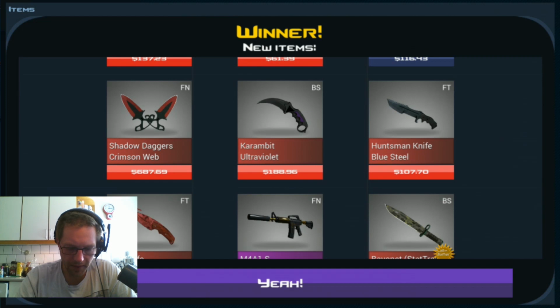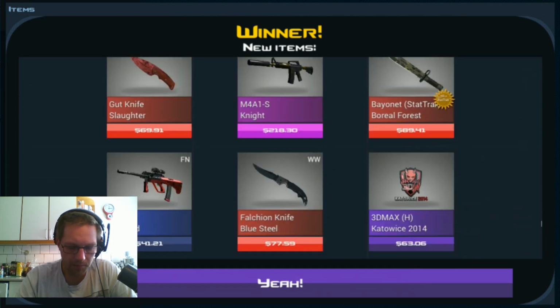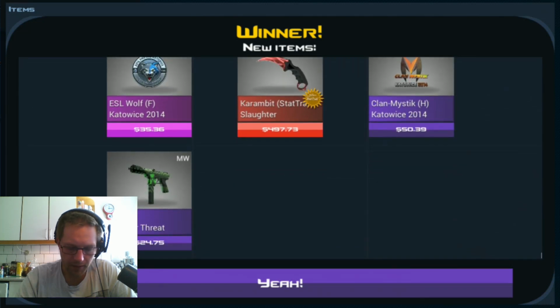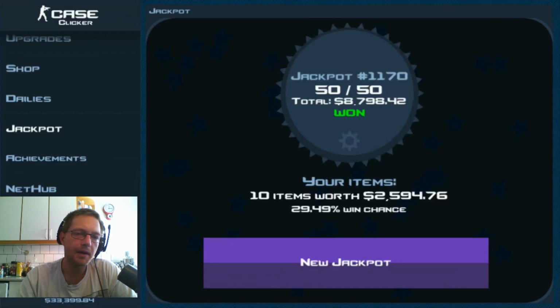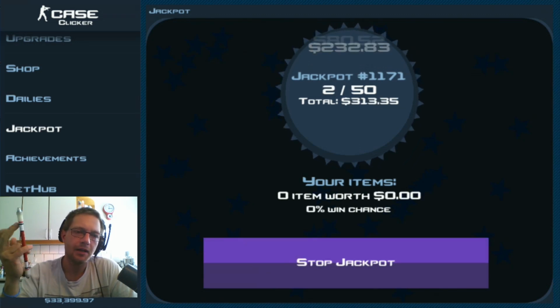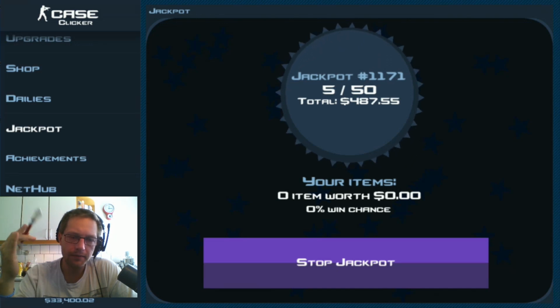Whoa, cool factory new shadow daggers there, very nice. How I build up my account value when I'm not clicking, and how I make my decisions in regards to jackpot. I think of it as a helping guideline to people starting out with the jackpot, or people that have just been losing all their goodies too many times.